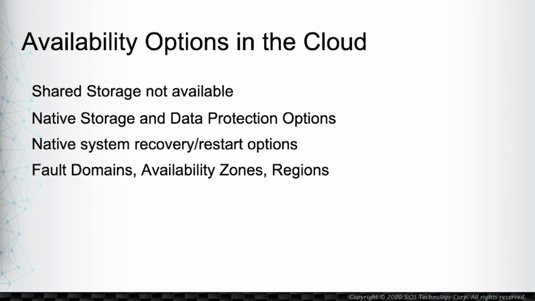When you look at cloud, just real quick, I'm going to touch upon these a lot more, but just to give you some quick context, there are some options in the cloud that do exist and some things that don't. The shared storage, as I mentioned, is not available. So with the lift and shift of a shared storage cluster, you can't move your SAN or your NAS to the cloud. That brings some pretty significant changes to the configuration and design of an HA or availability solution.